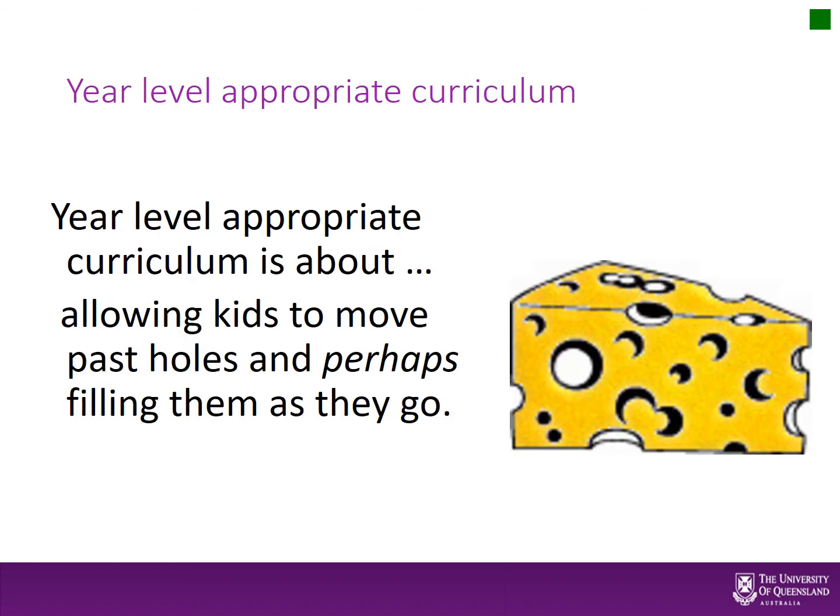Here again, we need to think about a year level appropriate curriculum. So particularly for learners in the upper years, if their gap is getting quite large, we don't want to be giving them baby texts, or doing reading assessments on them and then saying, oh, well, you're reading like a year 2 and giving them baby books.